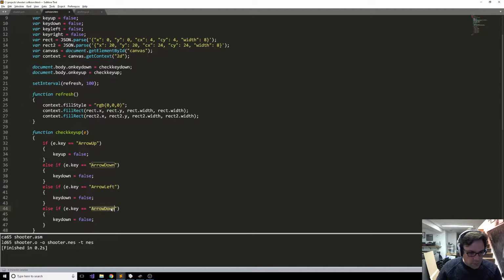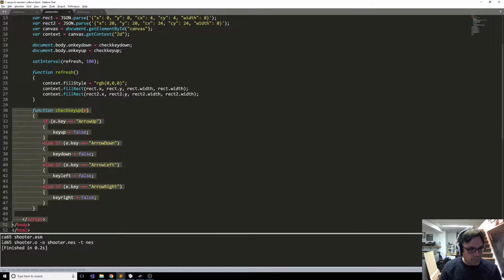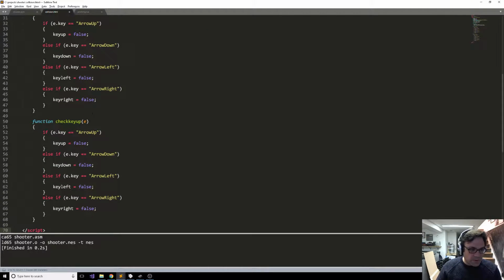Left, right, key left, key right. And then we want to do the same thing for when the key is pressed down, and just reverse what it does, so that makes it true.